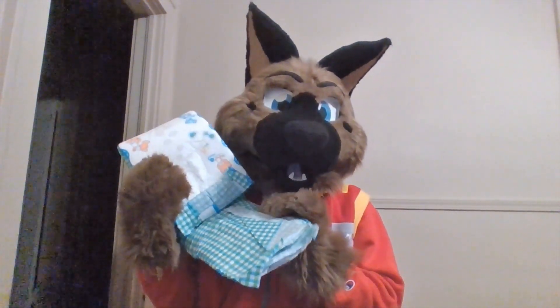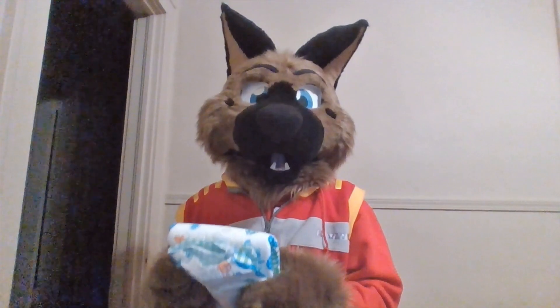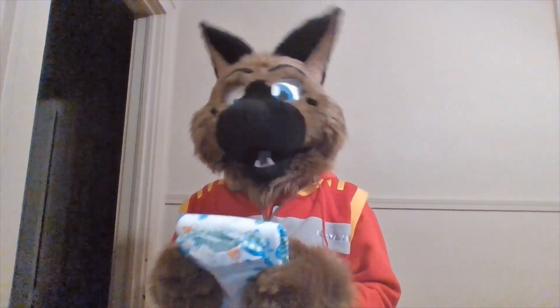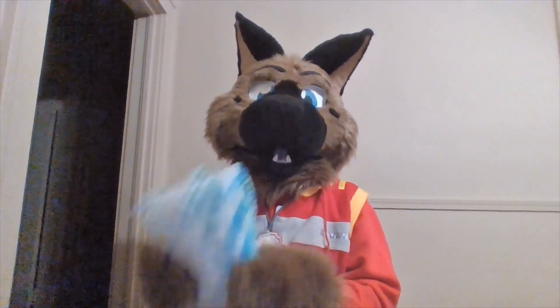It has a cute thing on the edge — let me open it again so you can see. You see these things on the edge, and it basically has that checkered pattern, which is actually really cute. It kind of reminds me of a picnic table, or maybe a plaid. The blue and the green together is actually really cute, and it's a unique design for a diaper like this, because a lot of times you don't see designs on the wings. You can spot this diaper from a mile away.